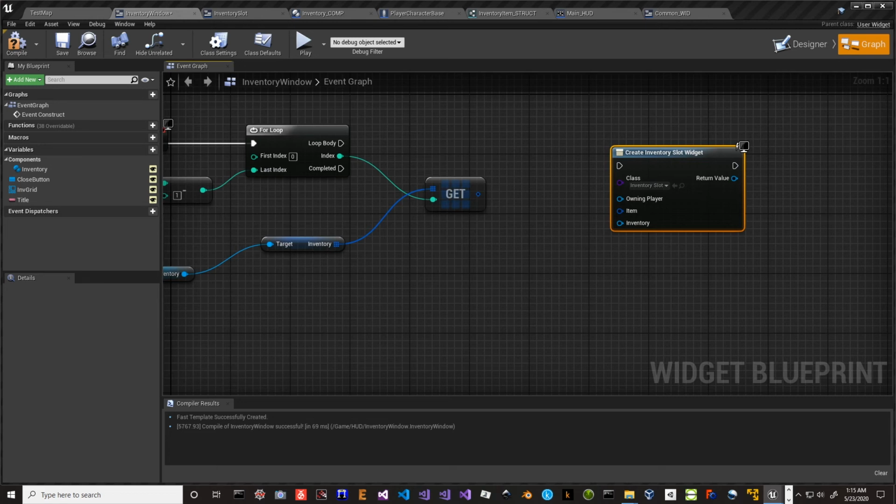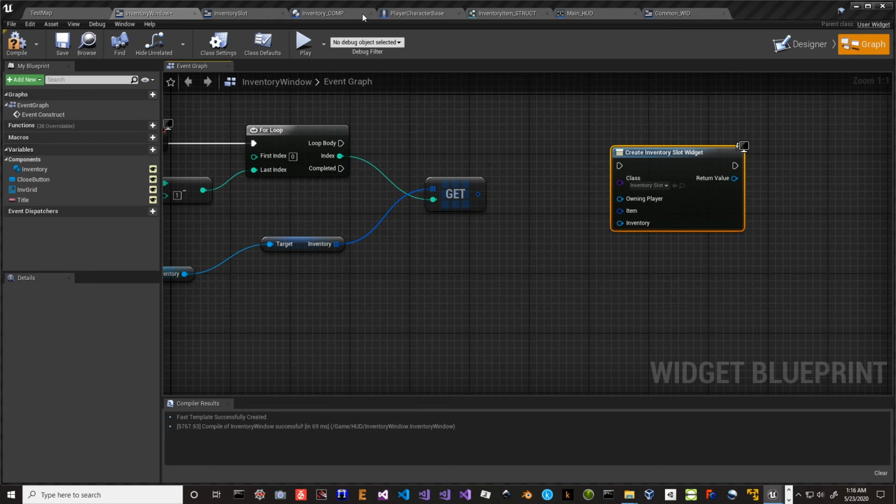Inventory window. All right. Oh, and we also need the slot index. Okay, inventory slot. Yeah, slot index, it's an integer.